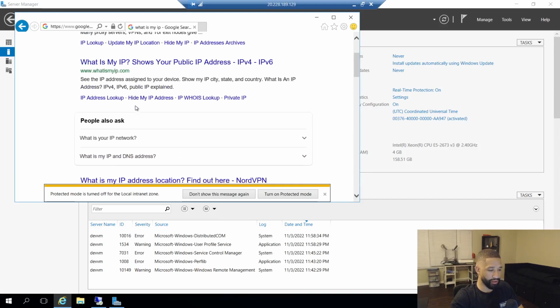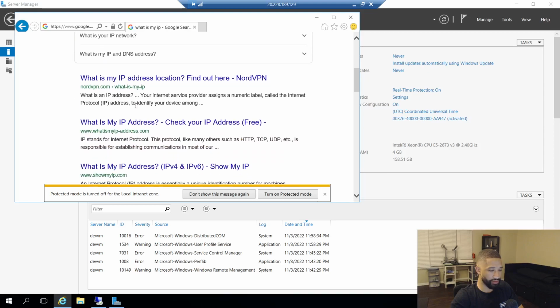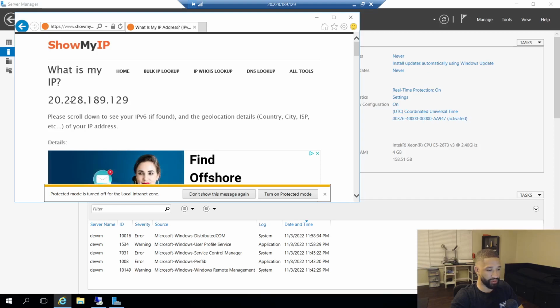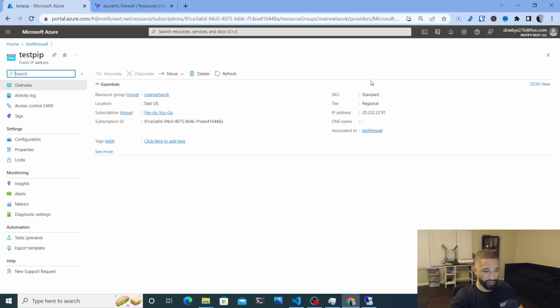It may not show you there, but we could just go to showmyip.com. You can see it's 10.20.22.28.189.129. So now let's see if the firewall is updated.